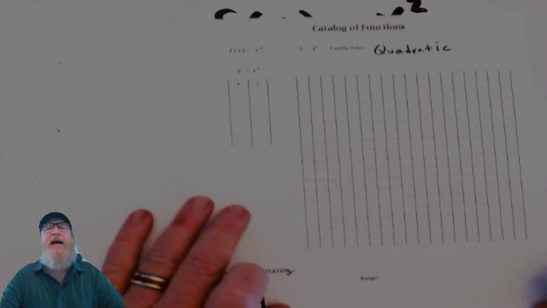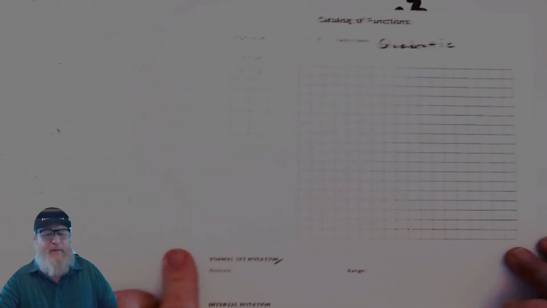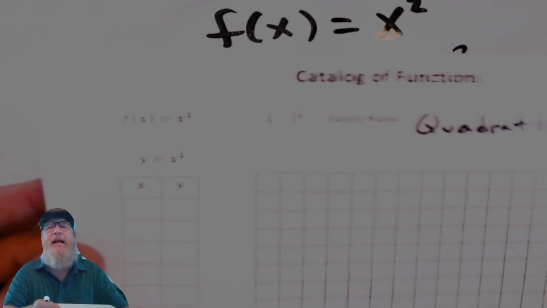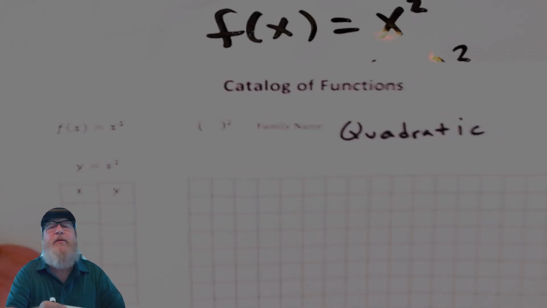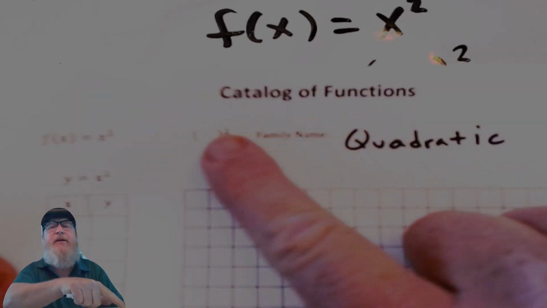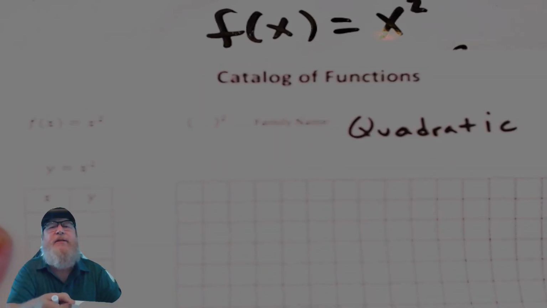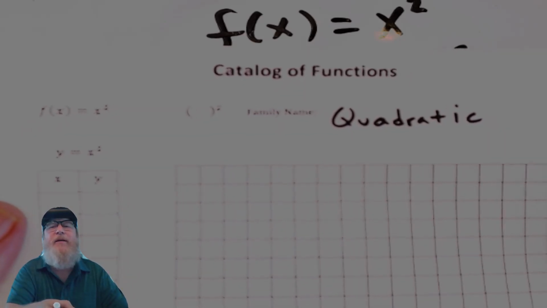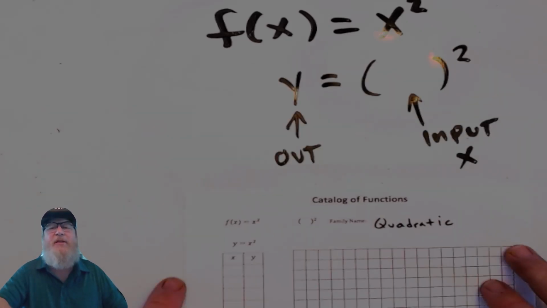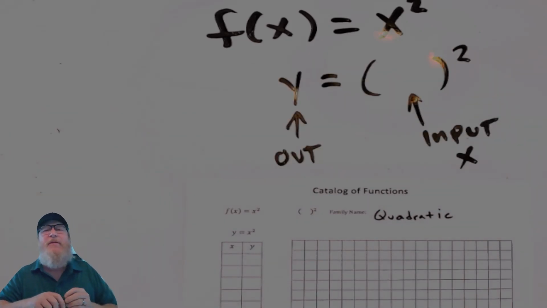And so you'll see that in the catalog here next to the family name. I don't know if that's helping, but it might be getting a little blurry. The key feature here is the parentheses squared. I have my focus set to focus on the board, so it looks a little better here.